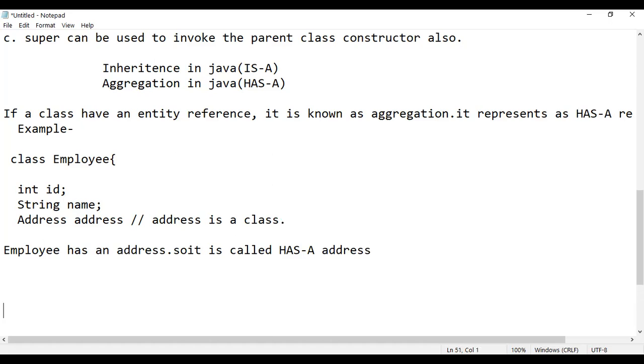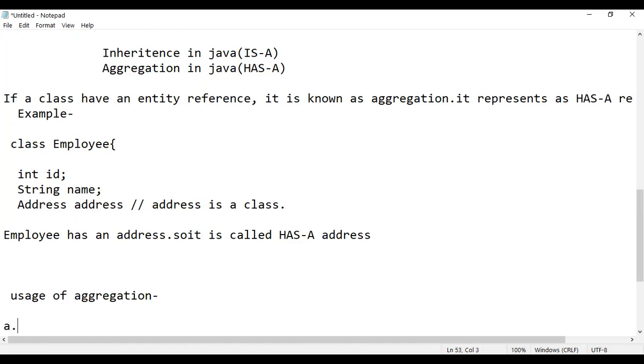Next, why do we use aggregation? Anyone say why we use aggregation? Anyone? Why do we use aggregation?